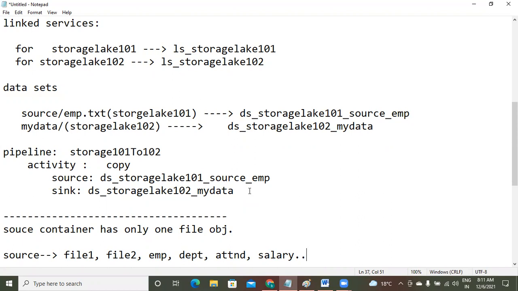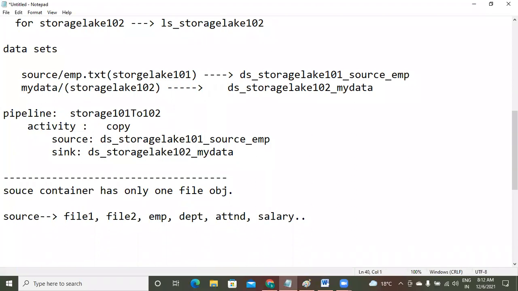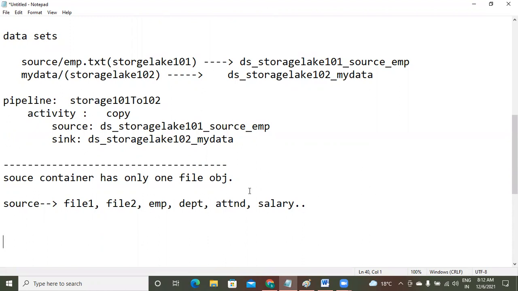Generally, in programming languages, you use a for loop or while loop. Similarly, here also you have looping activities. There are two looping activities: number one is until, number two is for each. That means if I want to copy multiple files and at the same time filter some of the files, you have to use different activities like the get metadata activity.